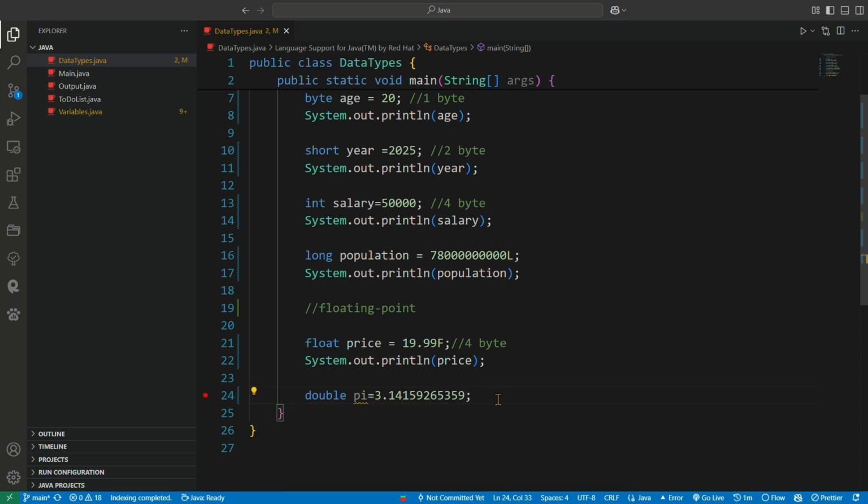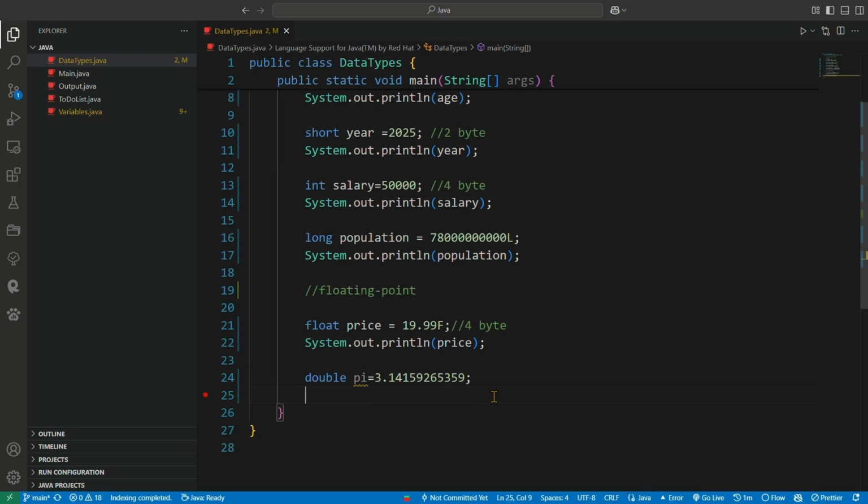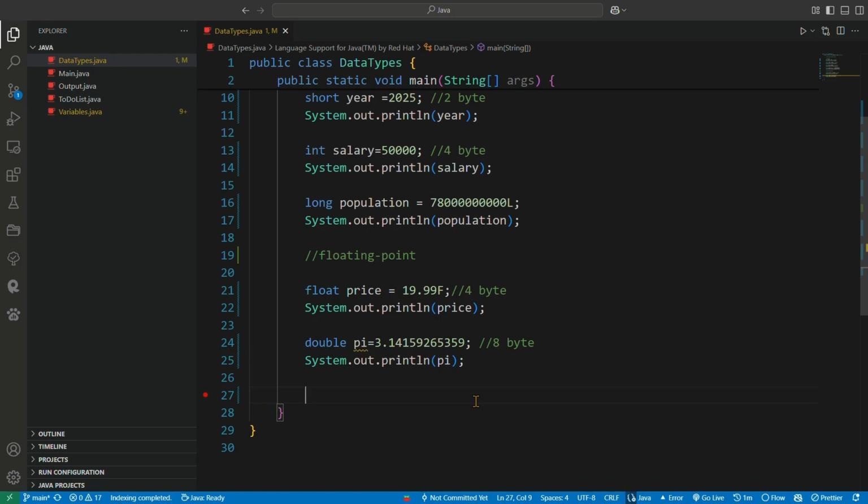So this is the value of pi. Now print pi, and the size of double is 8 bytes. Okay, so floating point type is done. Next one is character type.